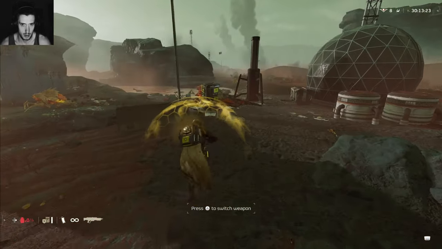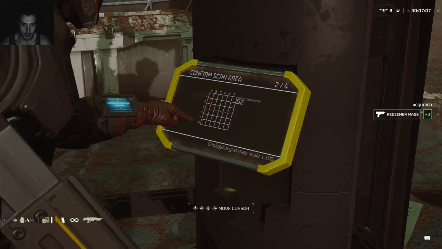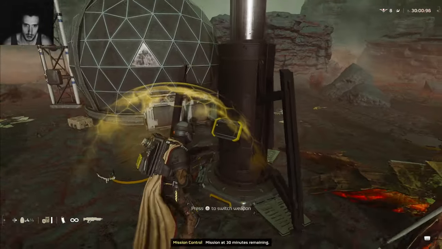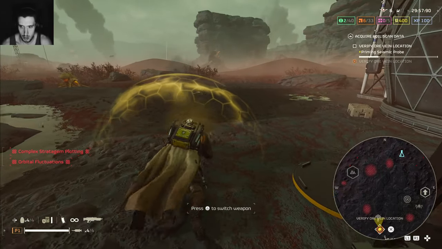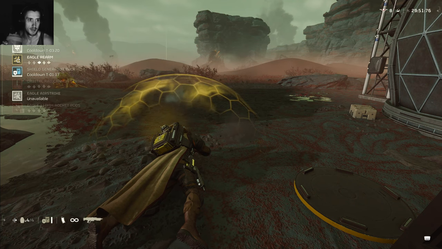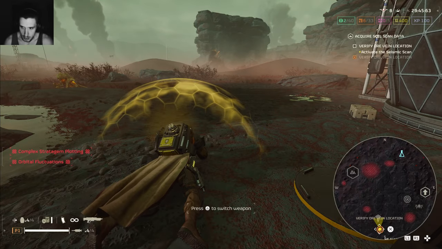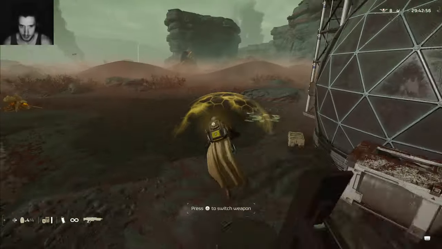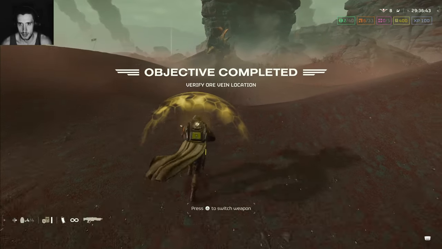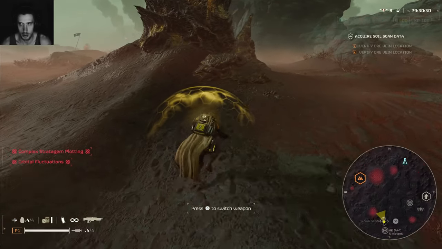Let's go down. I swear I hear more. Mission at 30 minutes remaining. All the way up to my left then. That strike's good. Eagle 1, leaving combat zone to resupply. Good. Yeah, more. Making progress. Making progress. Oh, how many samples? 6.